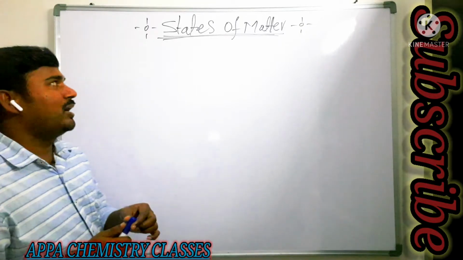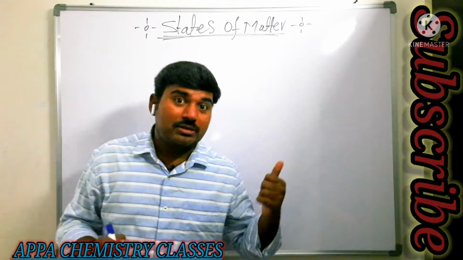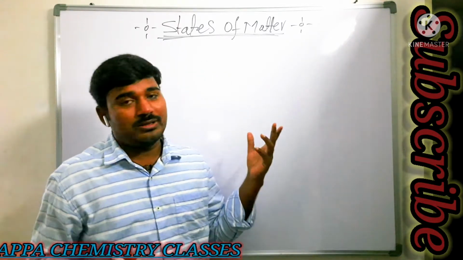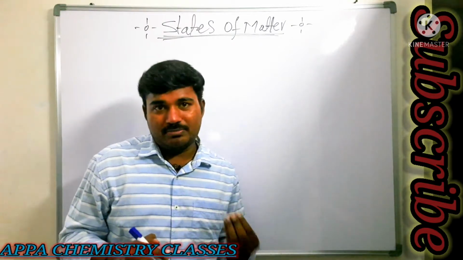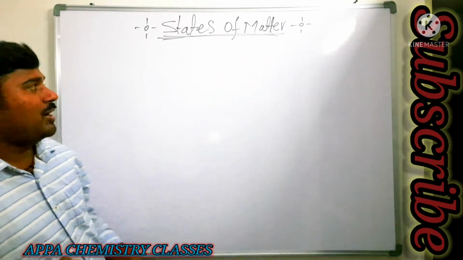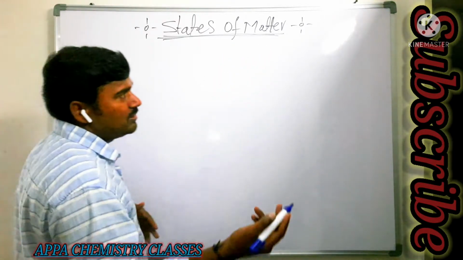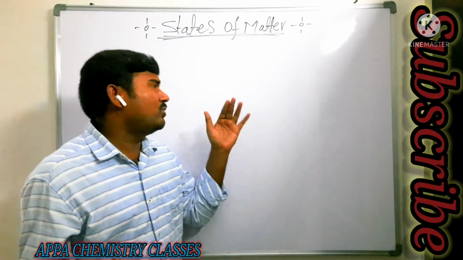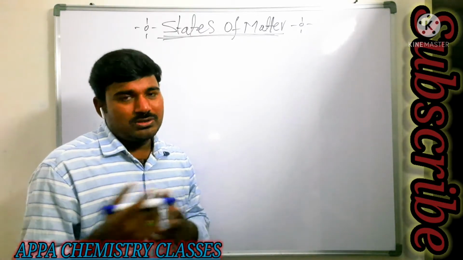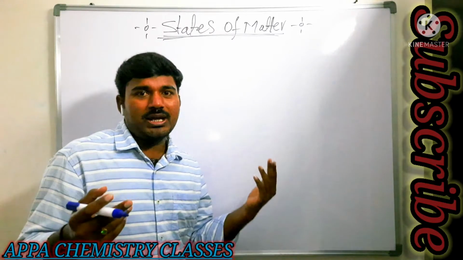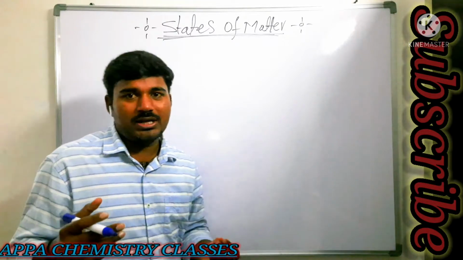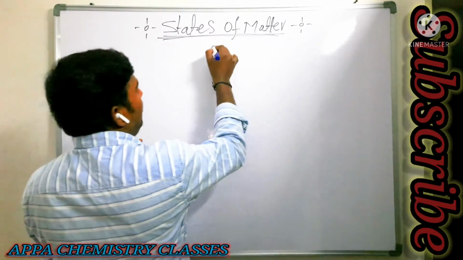First, states of matter. In that, matter is nothing but a substance which has some mass and occupies some space. Anything which has some mass and occupies some space is said to be matter. Now this matter is mainly classified into different categories. In our nature we don't go deep, as in the lower classes we learned at 9th class level. So matter is classified into three categories at room temperature, at normal temperature: solid, liquid and gases.